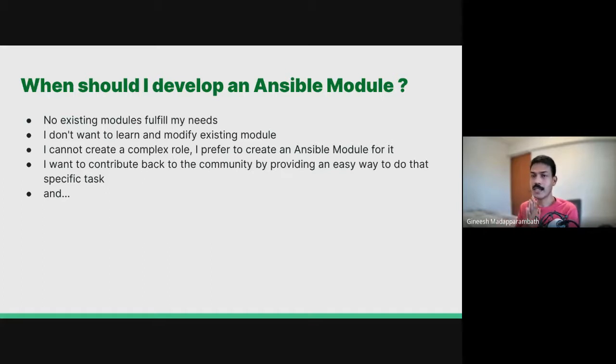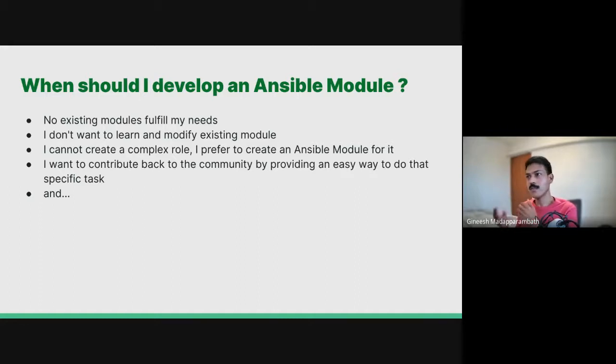That's another use case. Then there is the case where I cannot create a complex solution. Creating a module and maintaining it, the versions, Python version, Ansible version, all those things, is very difficult.